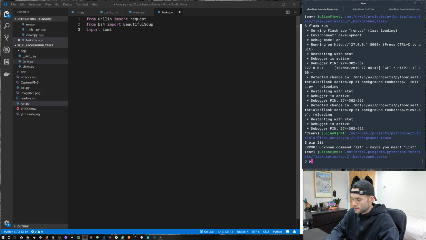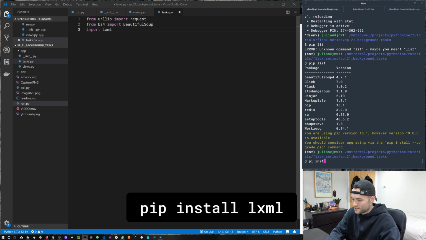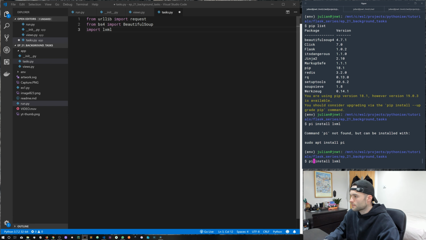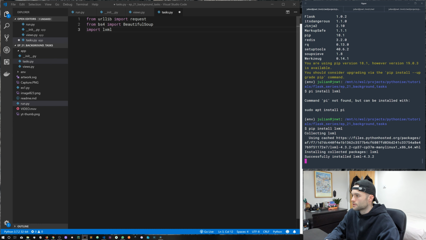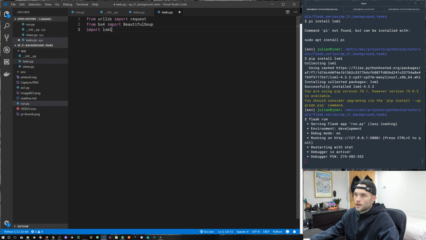Pip install lxml. There we go. So go ahead and install lxml if you want to follow along. What else are we going to need? So just like last time, we're going to simulate some delay using time if we need to.